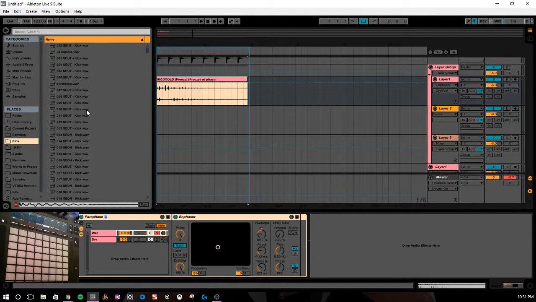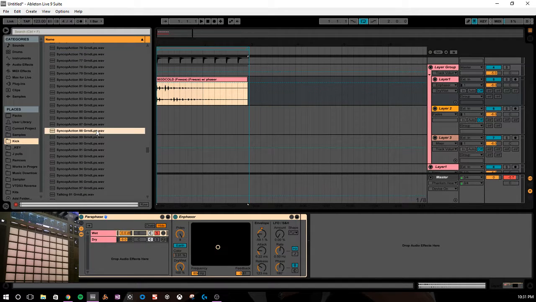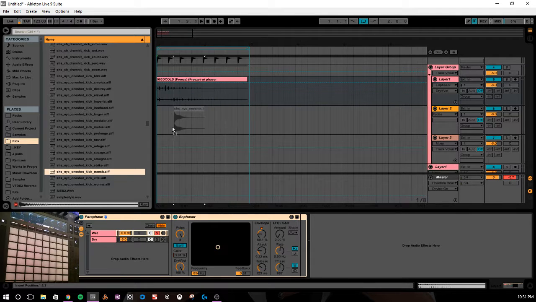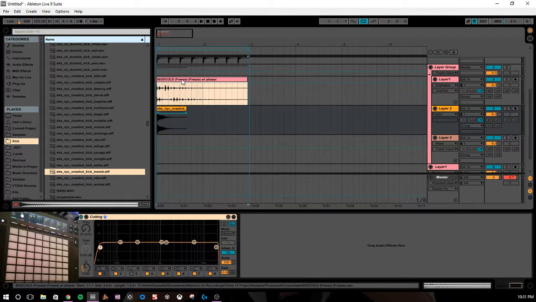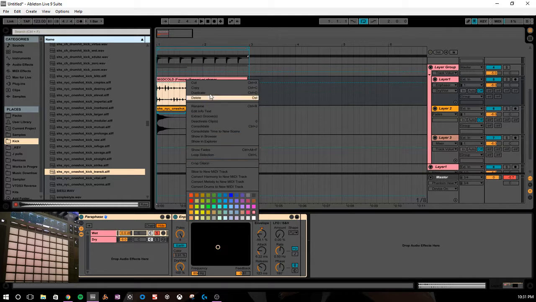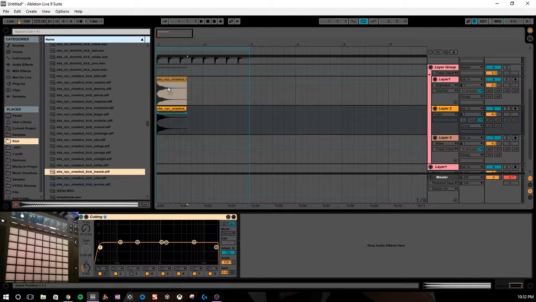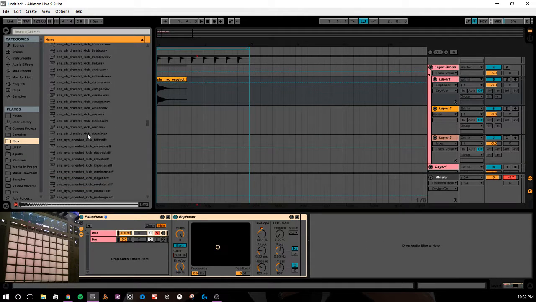I wonder if we have a long kick here. So we can do, let's save this. Oh, I already did that, so I don't need to save it. So we got our one shot here, and then let's say we want a crash effect.